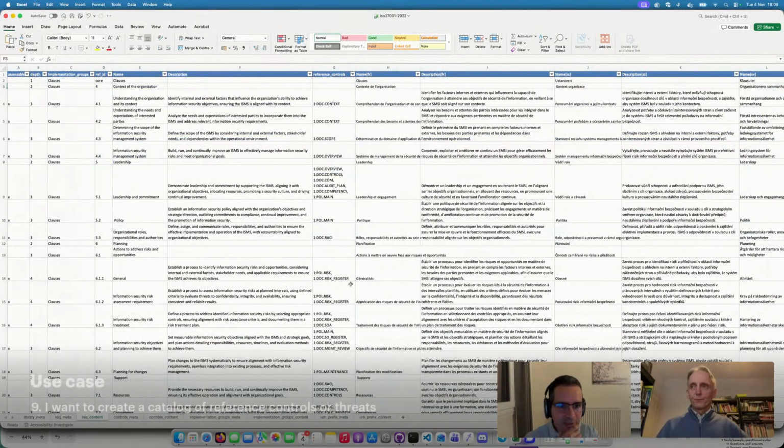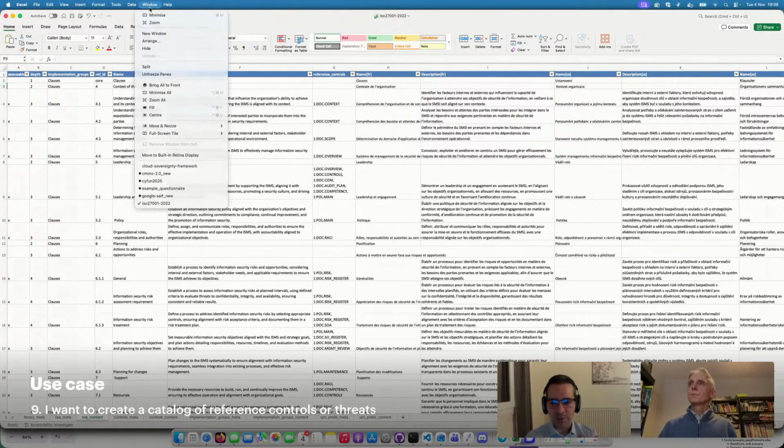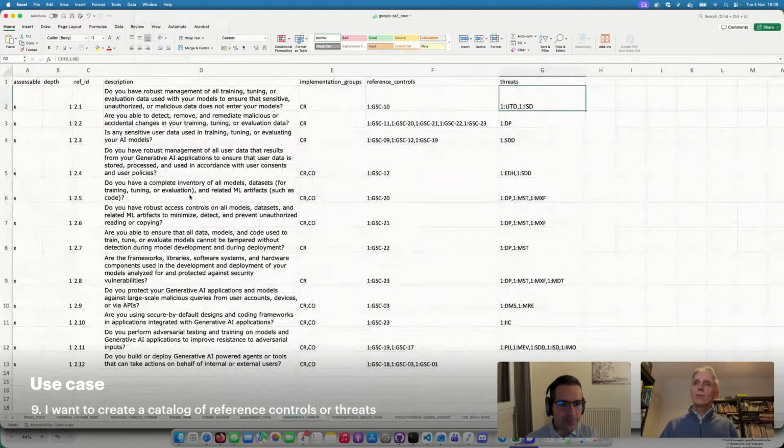All right. The next one is regarding the fact that what if I want to bundle multiple controls as reference controls or threads? Because up to now we talked about requirements, we talked about those sub-questions requirements. What about those reference controls and threads? Yeah, in fact, we had that already in SAIF, but in SAIF we had three things. We had a framework, we have controls, and we have threads. All the three of them in the same library.